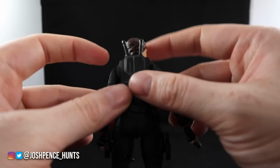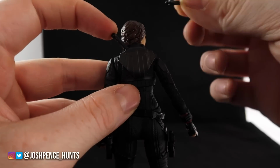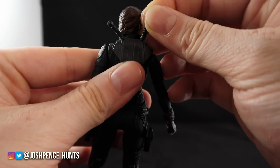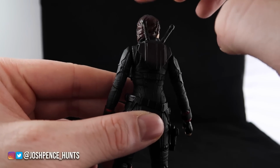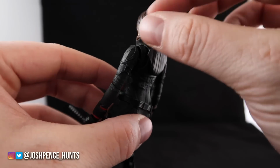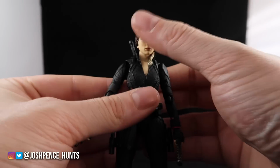On the back, this could be another thing that you guys might want to be aware of if you are going to get this figure. These are on like a little ball peg, and for some reason this one on mine will not fit in at all. So yeah, just make sure you are careful with that. Obviously you can maneuver them, depending on how you want her to grip them with the hand sculpt, but I am just going to leave them in for now because I don't want to mess with that right now.